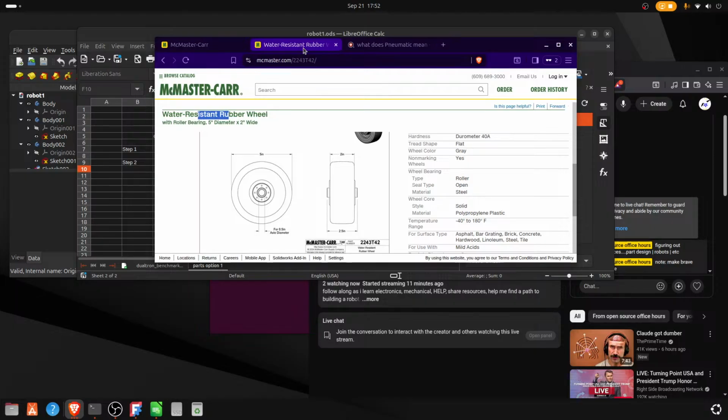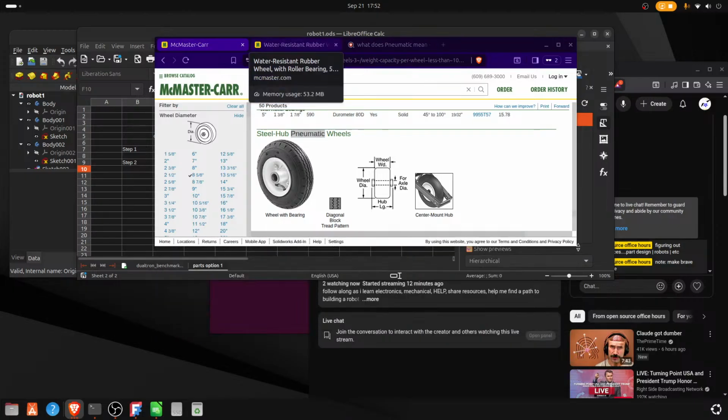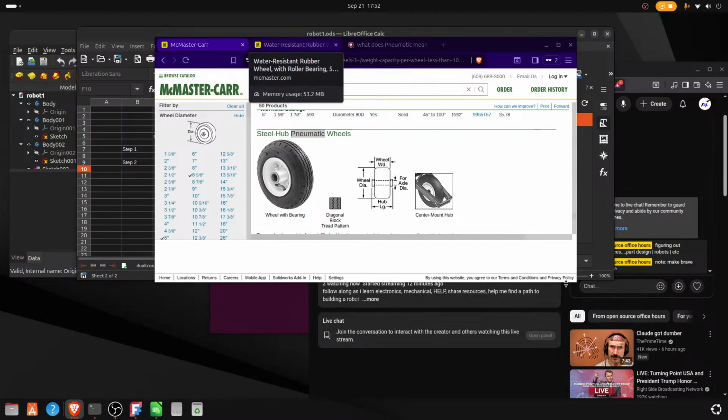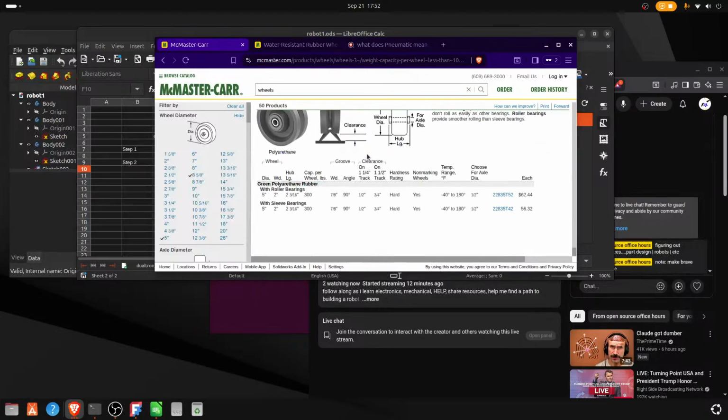Air, other gases. I guess it's just air in there. Okay. I actually am picturing a pneumatic wheel as well. This one's odd because it's putting it in, like, see this? It's like in a wheelbarrow. So I'm like, what's the actual size of this? 3.5 inches, capacity per wheel, pounds. Yeah.